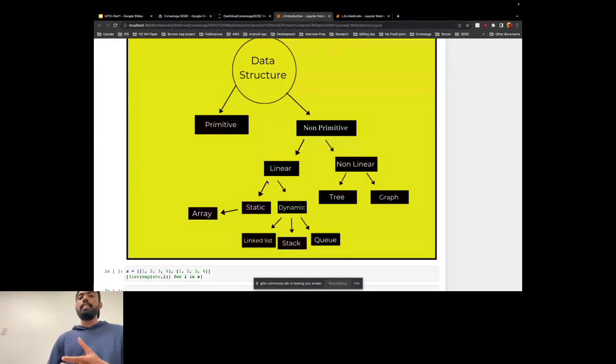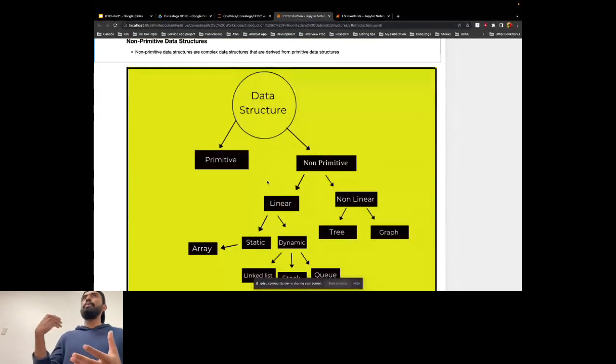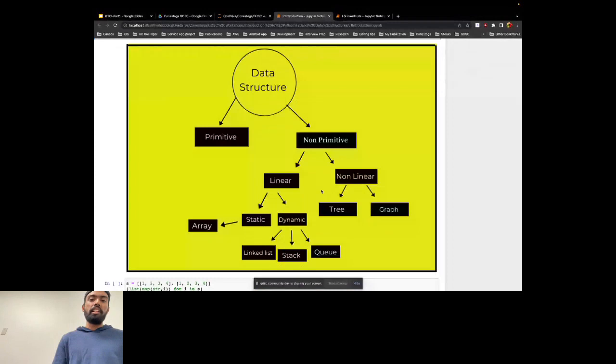The reason these are more complex than primitive data types is that in non-primitive data you can put in any type of data you want. You can put an integer, a float, a string, you can even put another array. That's why non-primitive data structures are more manipulatable. You can manipulate them into anything you want them to be.